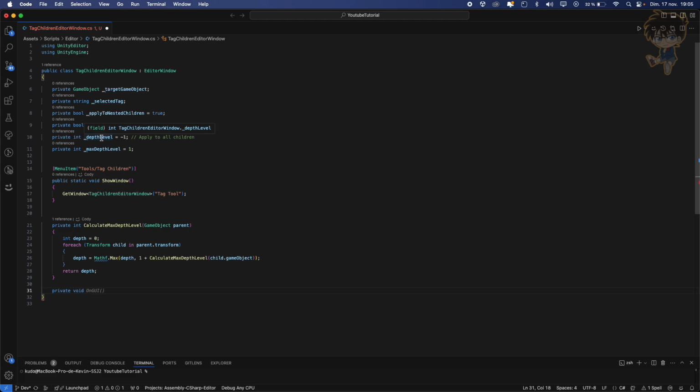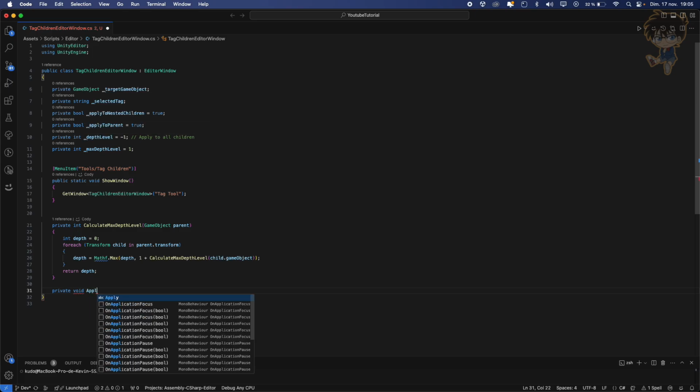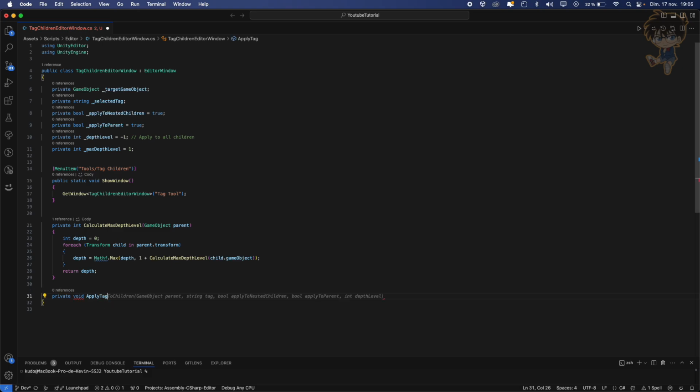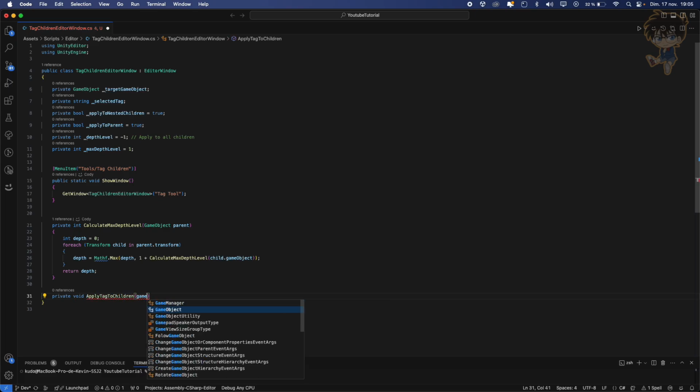So we need to make a function to be able to apply only on the first 6 children levels. So let's make another function, ApplyTagToChildren, and we take a GameObject in parameters.